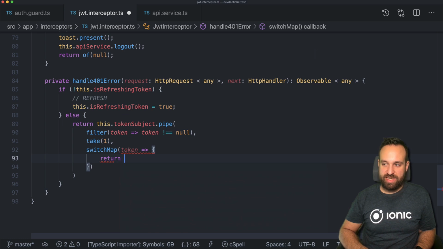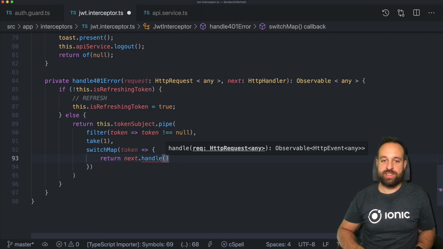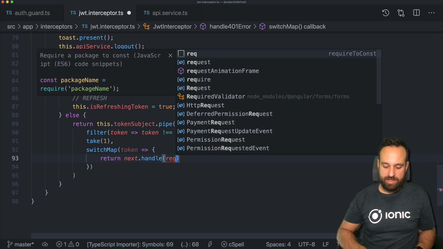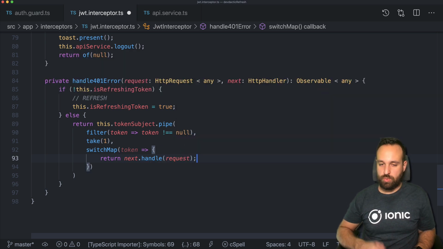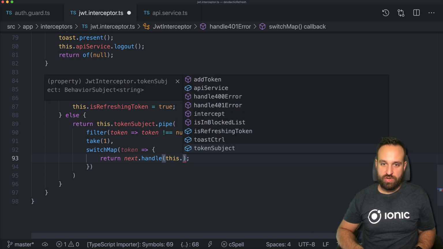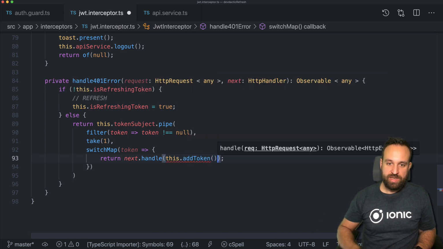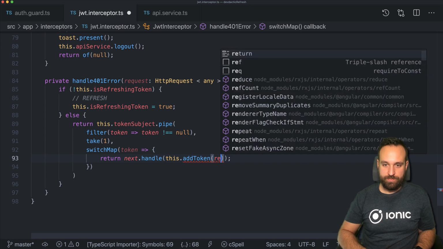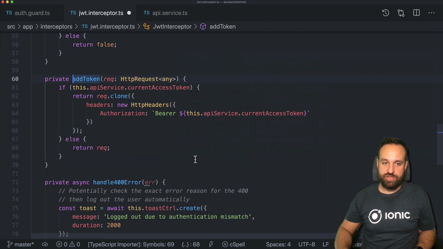So now is the time to call next handle our request, and we're not just passing in our request because that wouldn't attach the token to the call. We're gonna once again call this.addToken, which actually returns a request with token attached.